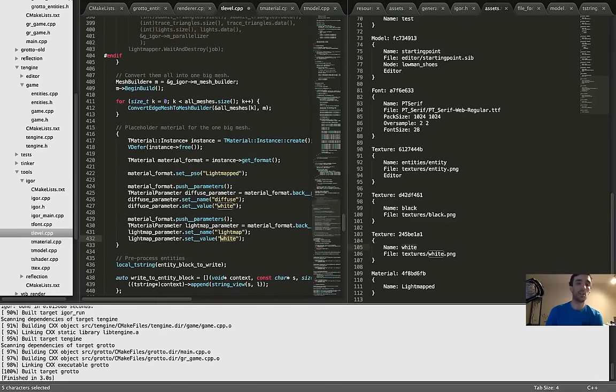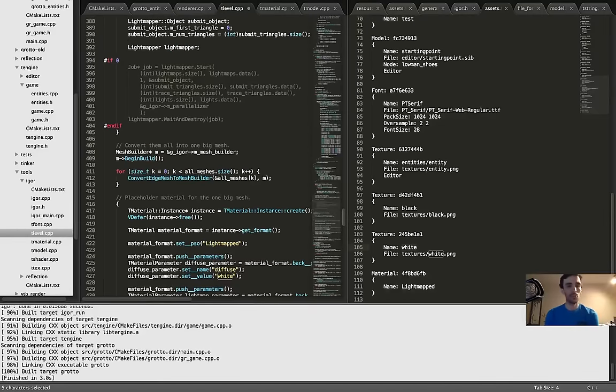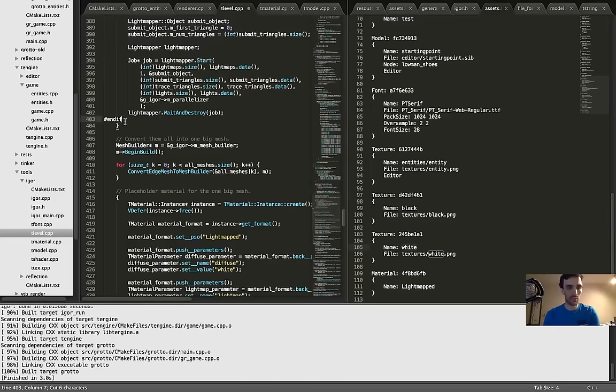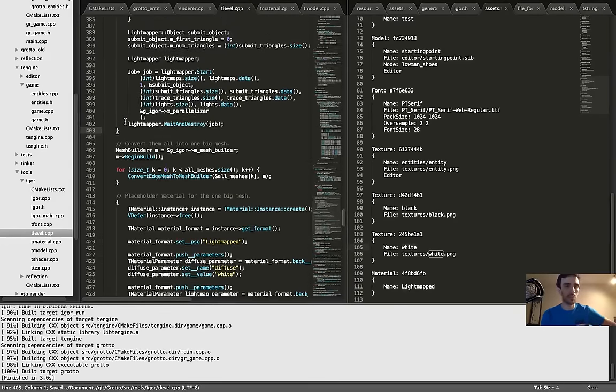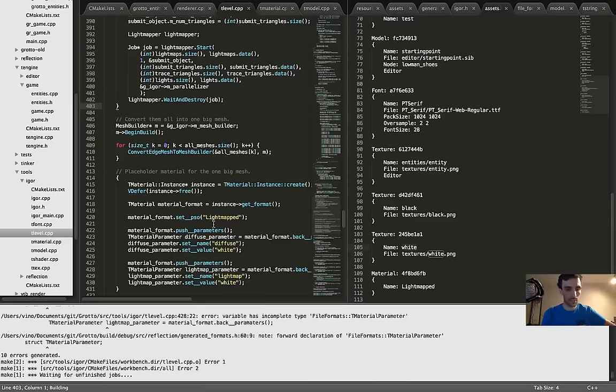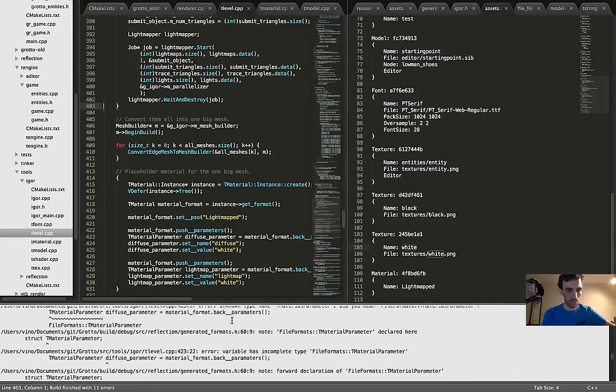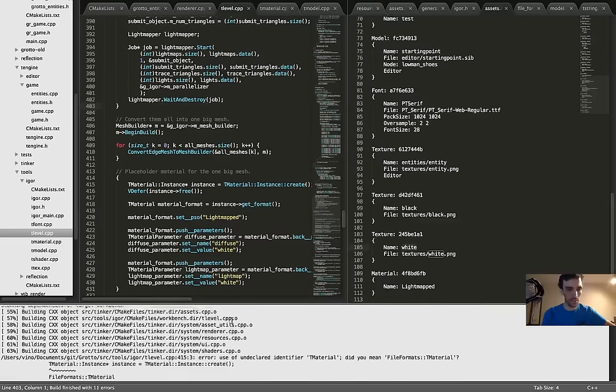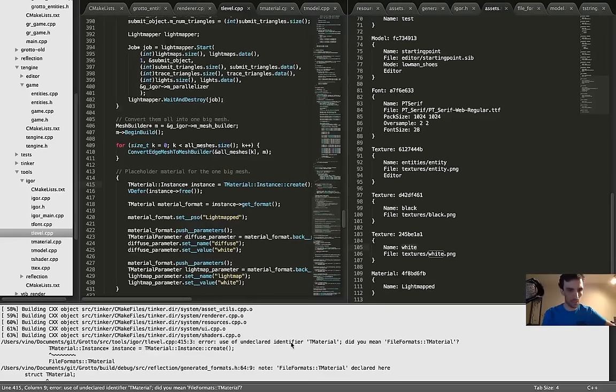It's probably fine. So I have to get the light map that this... So I guess I have to turn this back on, which is a shame because it's gonna take forever. Let's see how long it takes. Oh, well, it doesn't compile. But it definitely takes a few seconds and it can be annoying.